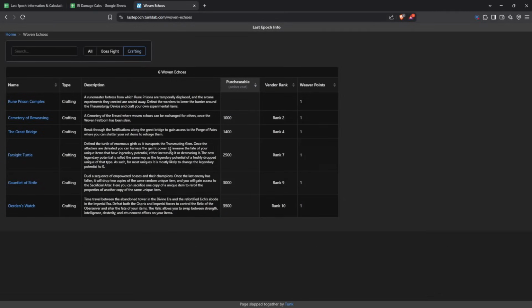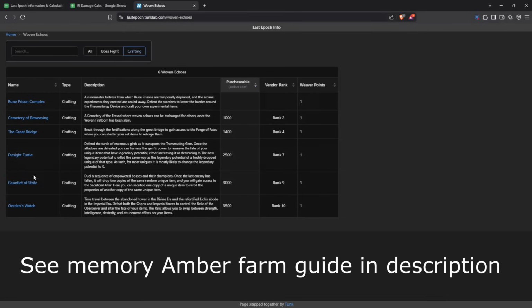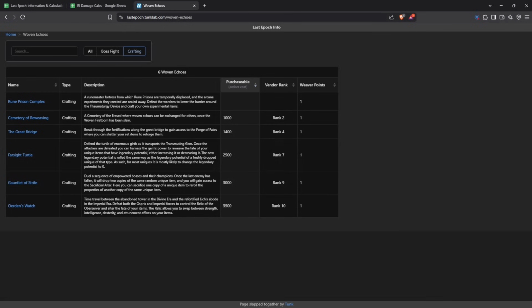So these are the crafting echoes. You can see the costs here. Some of them are a little bit pricey. If you don't care about some of these or they don't matter for you, then you can just skip them. That's fine. To quickly walk through what they actually do.